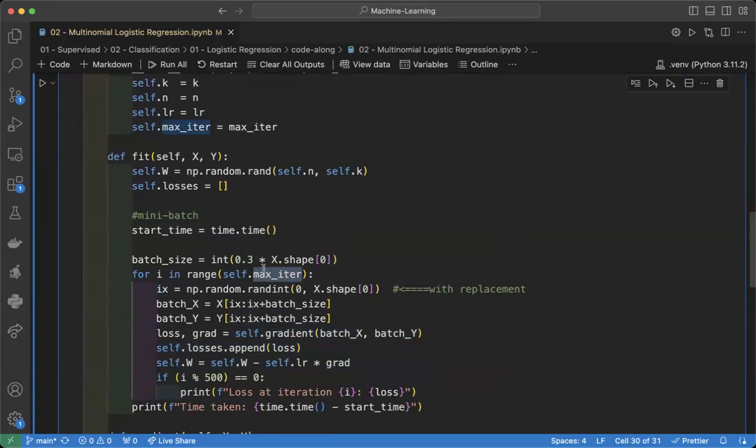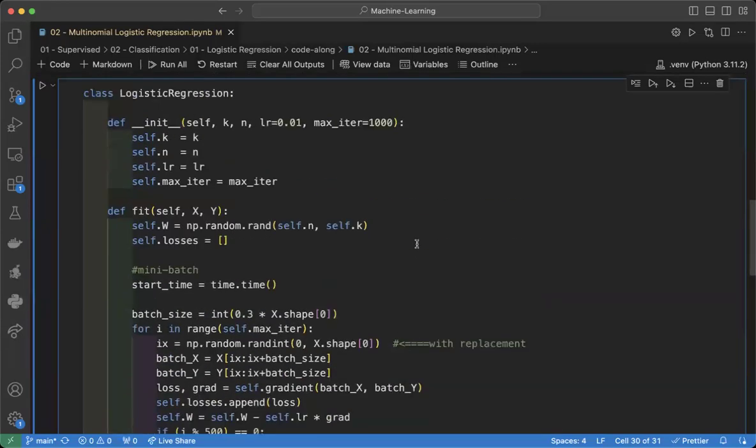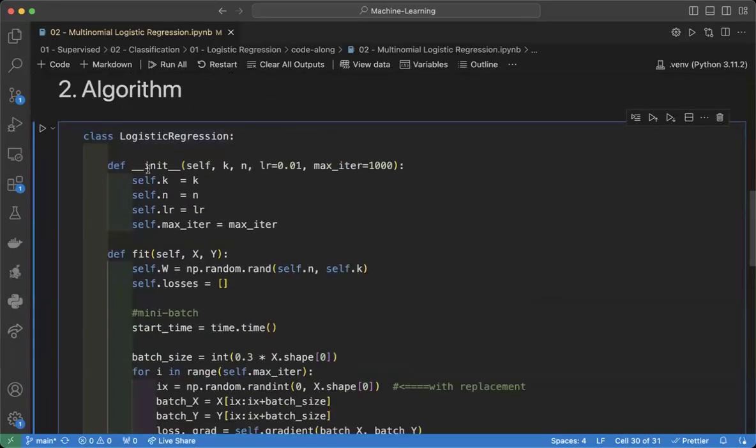If I use without replacement, I will know for sure how many times I actually exhaust all the training data, right? One question from the students is which one should I use? Both should be fine for machine learning, but for deep learning, most people don't think too much, so they will use without replacement. That is, they just loop from 0 to m, and then chop them slowly, right? Yep. So hopefully this algorithm should work.